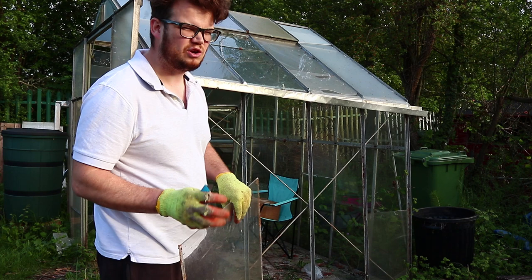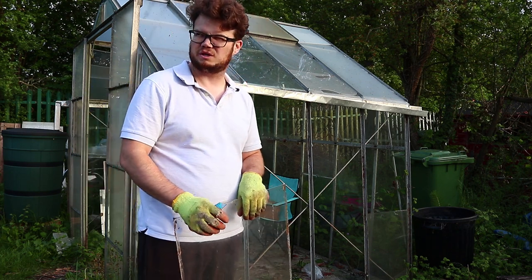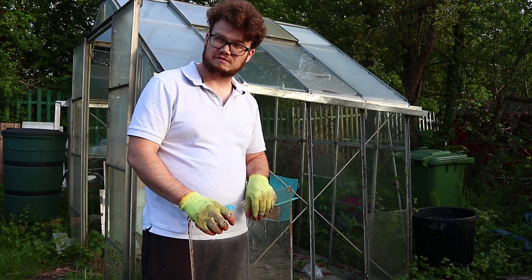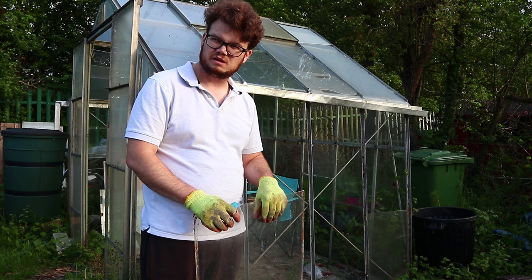And we're going to hopefully get it looking as good as the shed does, because I think I've done a good job with the shed. But, I've just realised I've left my radio on the roof and it's rained. Damn.